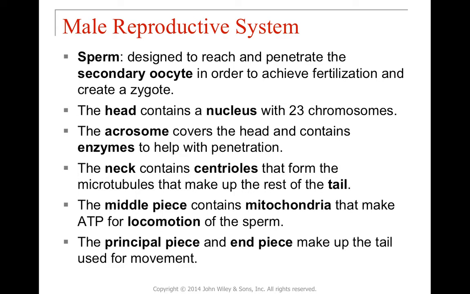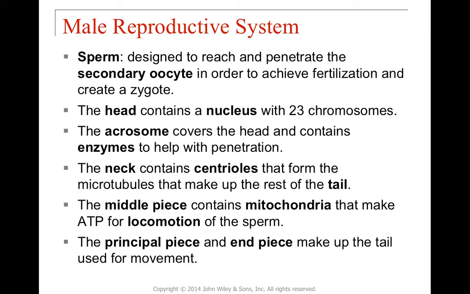And these enzymes are going to help with penetration through the cumulus mass, which is one of the very last barriers that the sperm have to penetrate prior to the zona pellucida. Zona pellucida binding is the actual fertilization event. From that point forward, an event occurs that makes it so that no more sperm are able to fertilize. So we make sure that we only have one sperm entering into the egg at any point and never two.